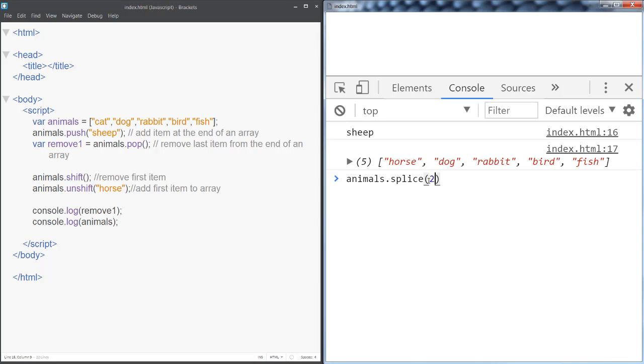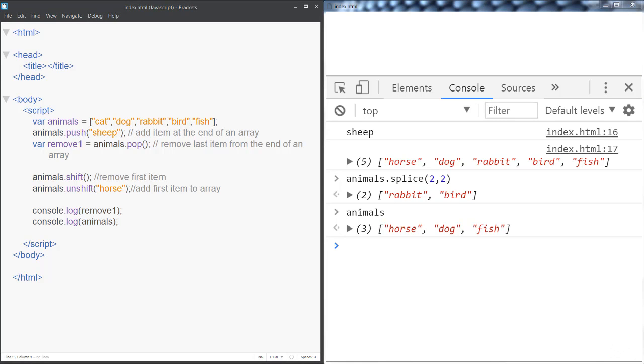So let's start at 2, and we'll remove 2 items. And we see that now we've taken out rabbit and bird. And now if I list out animals, that one's gone. So if we had set a variable, we would have actually created an array with the items that we were removing using splice. So splice is really useful as well because it gives us the ability to pull back more than one item out of the array and be really specific with what we want to select and what we want to remove.